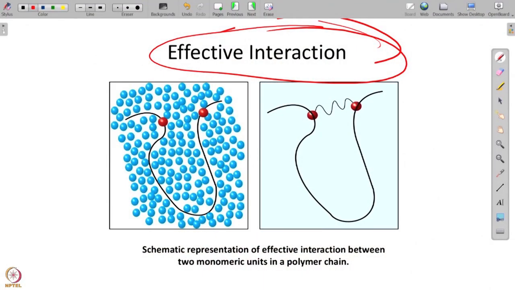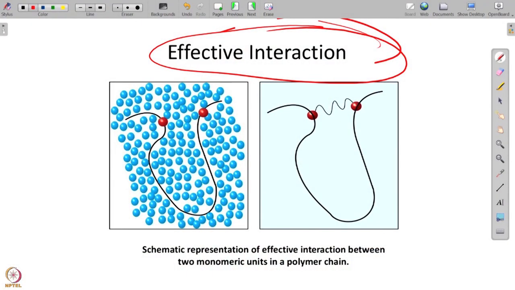So the concept that came in was: what happens if I could average over an implicit solvent? Implicit solvent means I will remove the water molecules, and they behave as if it is a continuum, and then I will have an interaction between these two guys, who otherwise are not interacting, but they will be interacting because of the intervening molecules, just as we discussed in liquid state. And actually all the concepts of liquid state come to polymer very handy.